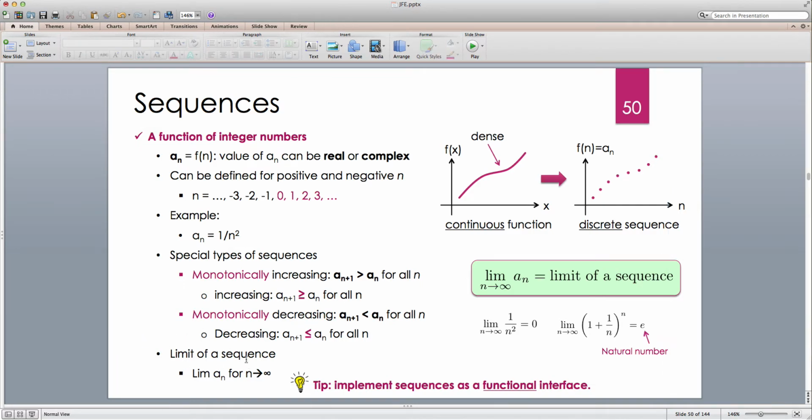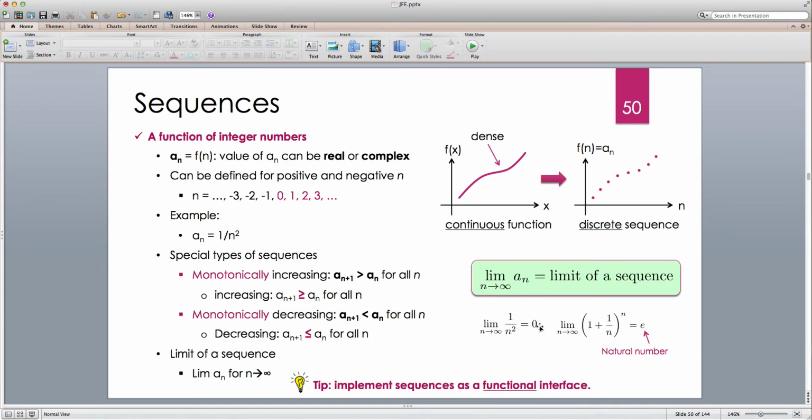All right. And then we said that for the limit of a sequence, the definition is what happens to the sequence as n goes to infinity. And we just calculate this using the rules of the limits. It has a formal mathematical definition, but here, for example, 1 over n squared, when n goes to infinity, obviously goes to 0.